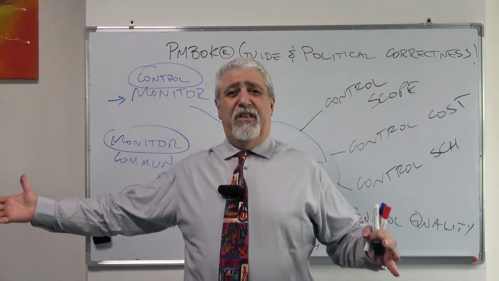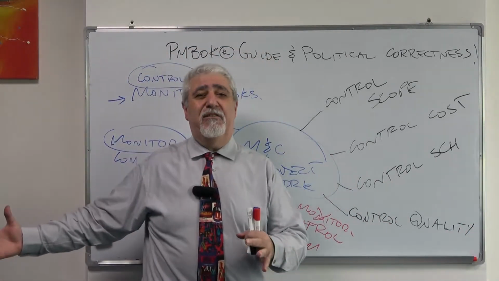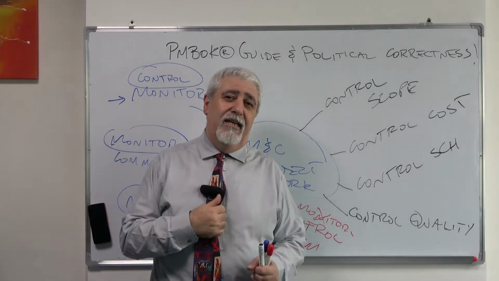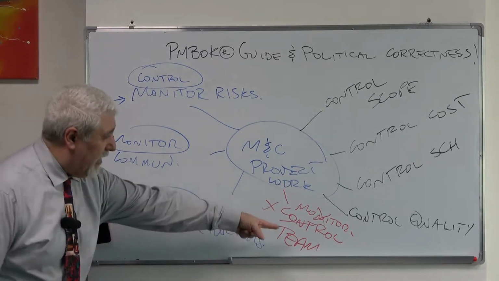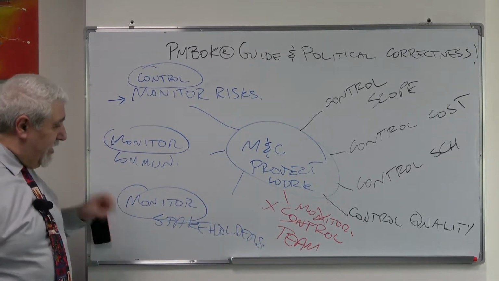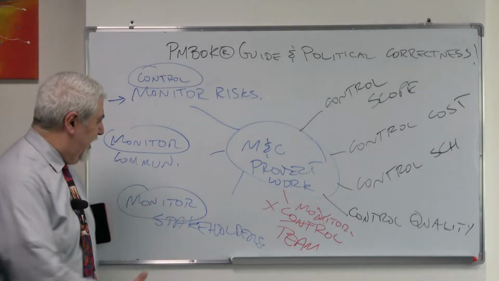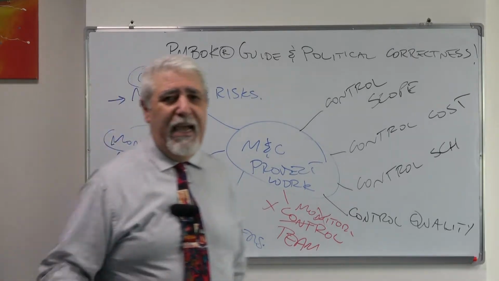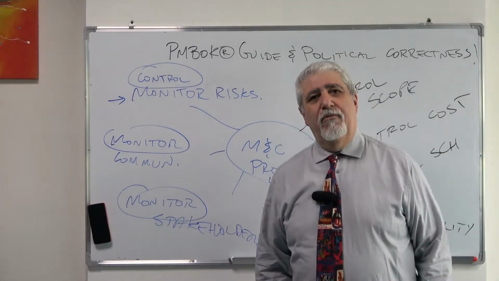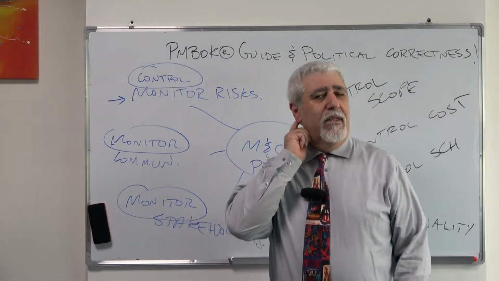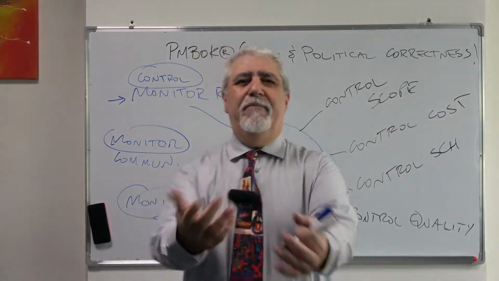So if for the first five editions the terminology was wrong, and all of a sudden now we woke up and said, for 20 years we've been using the wrong terminology, now we are correcting it? Or is this the wrong terminology and we need to adjust it? Now before I go there, I'm going to stay with communication or stakeholder engagement. If monitoring the stakeholder engagement discovers that we have some stakeholders who are not engaged and we need to get them engaged, what do we do? We must take action to correct. Some people said, well, but that is in the execution and managing the stakeholder engagement. But make up your mind.